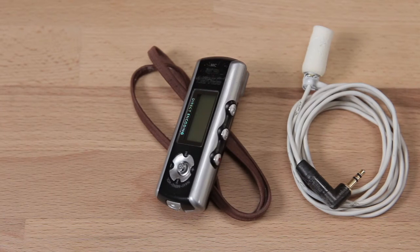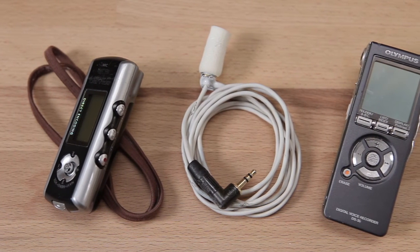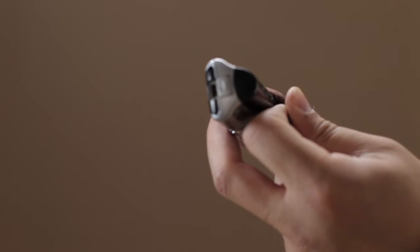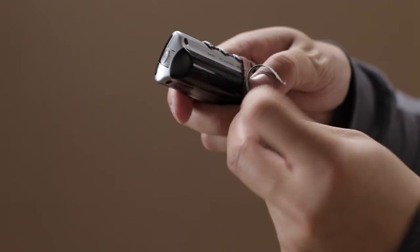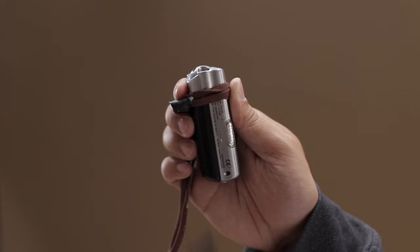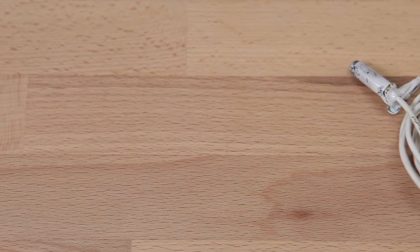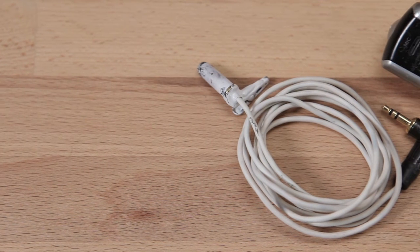For the same reasons why we mic a groom or an officiant, we also want to properly mic up a bride. It may seem like a daunting task at first, since wedding dresses are usually very form-fitting and there's seemingly no way to hide a wireless transmitter or audio recorder. So here are a couple things we recommend you always have on hand. First is a light and portable audio recorder — just make sure it's as light and as small as possible. The second item is a hairband. Attach this band to your recorder by knotting it and securing it with some gaff tape. The other end of the band will usually fit perfectly over the bride's thigh just above the garter. You'll want to use a white lav mic here so it blends in with the dress as much as possible. Most manufacturers make their lav mics in black, beige, or white, so these should be easy to find.